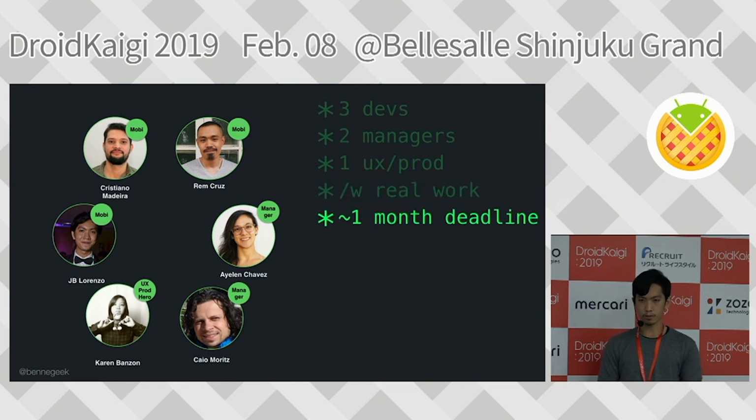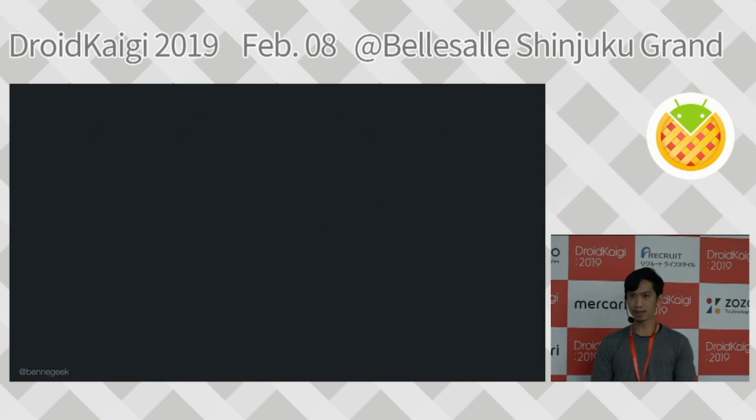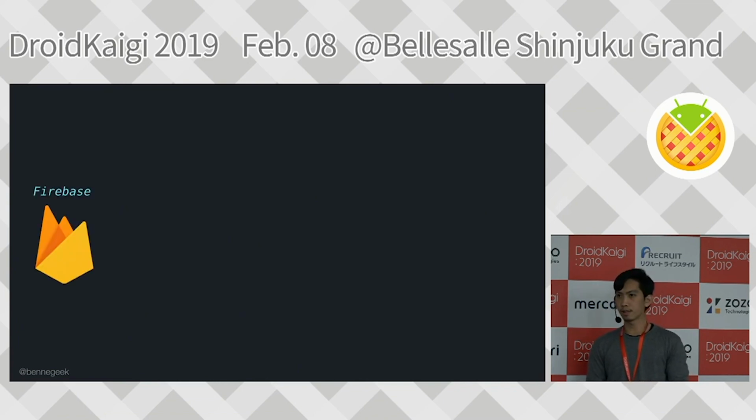So we have around 1 month since we were informed that we need to make this conference app. And for that 1 month, we need 2 weeks for testing and feedback from the organizers. So we had around 2 weeks of real work that was left to us. So we were planning, and we thought we needed to do cross-platform development to save a lot of time, and also to use existing backends such as Firebase, which we did use.